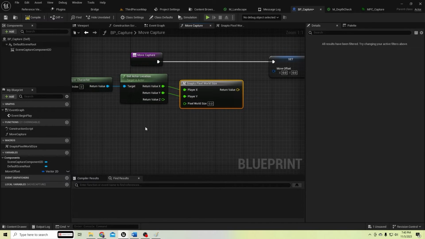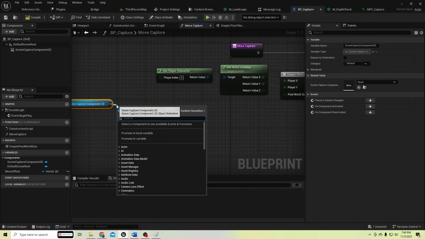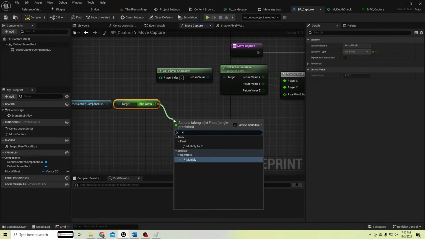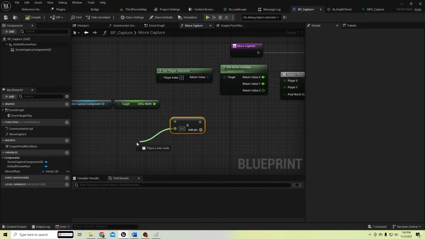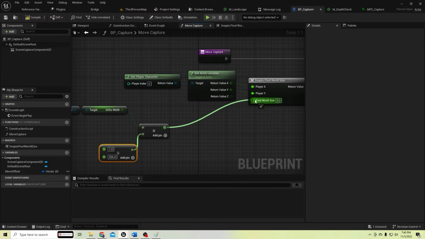And for the pixel world size, let's get this scene capture component's ortho width, multiply it by dividing 1 by 256 and connect here.